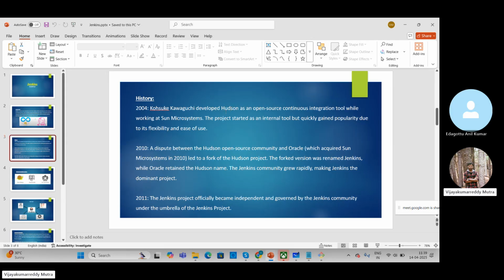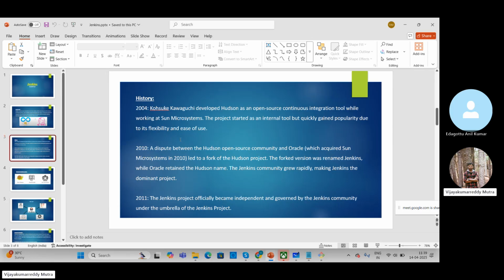The project started as an internal tool, but quickly gained popularity due to its flexibility and ease of use. In that company itself the popularity grew a lot. People could use this tool easily for deployment, and for automation purposes also.